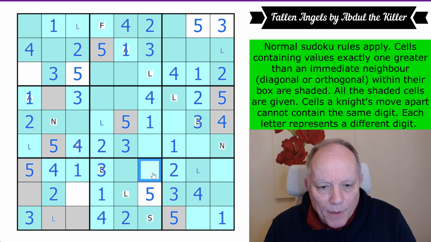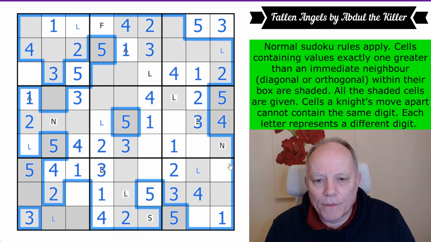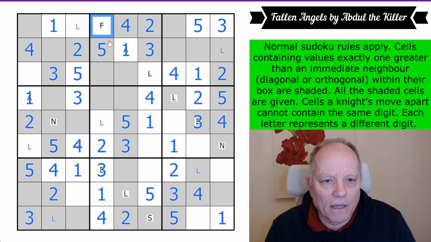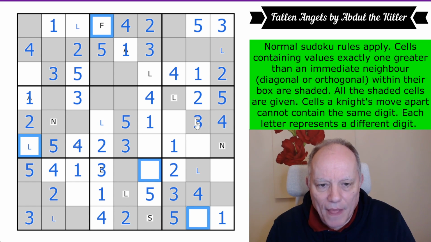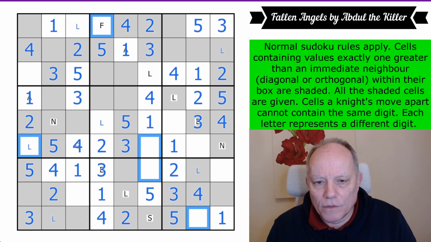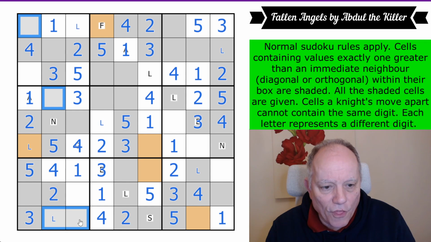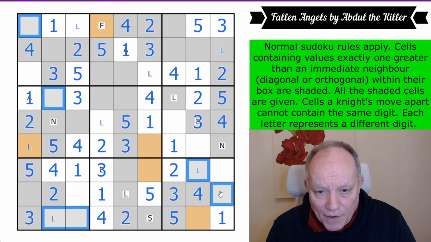So let's get rid of blue now. We've done the job with blue. We want to think about 6s, which in remaining cells aren't allowed to be in white touching 5 in their box, remember, in their box. So that's all of those. And they're not allowed to be in grey not touching 5. So that would be that one and that one, and those 2, that's interesting. And those 2, that's very interesting. And that one are all orange.